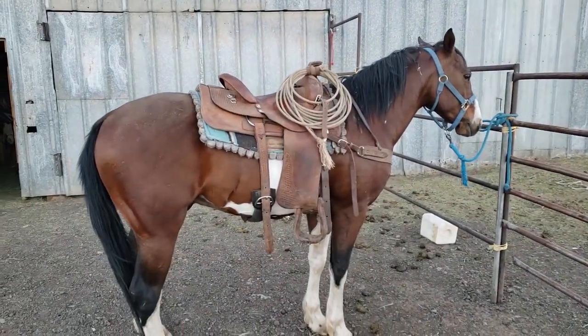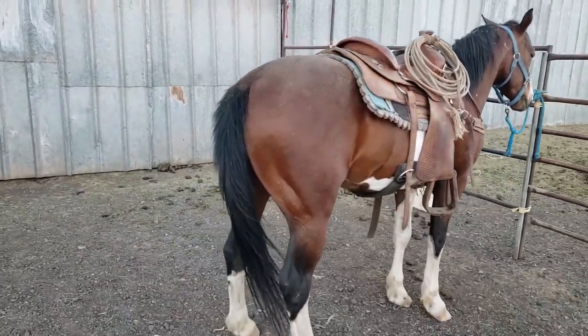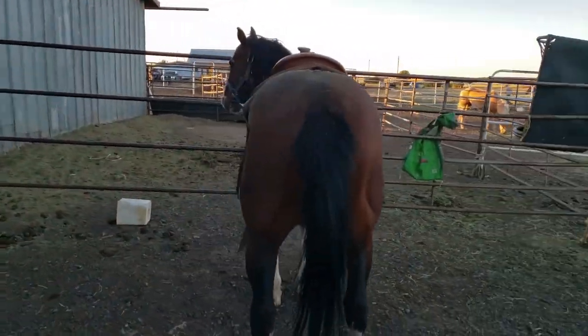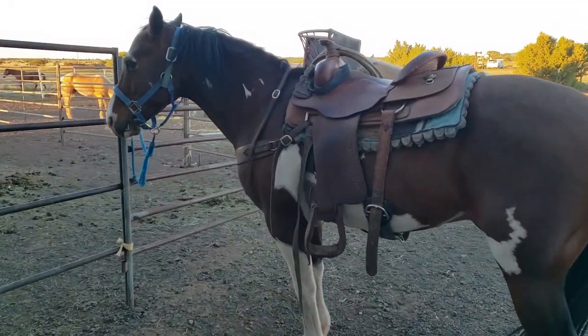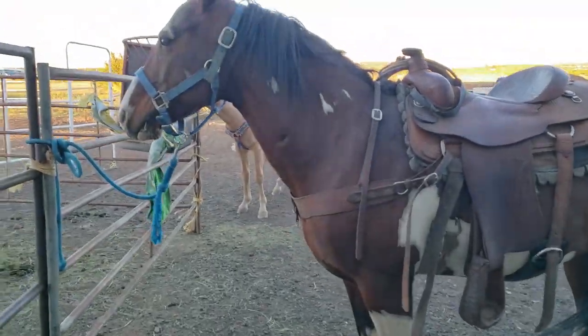So this is Boots. This is a horse that Z's been riding. He's very pretty. Pretty flighty. Really a little bit spooky, flighty. Well-built little horse here. Well, not that little. He's a decent sized horse, just a little over 14, probably 14.2. And Z's been riding him.